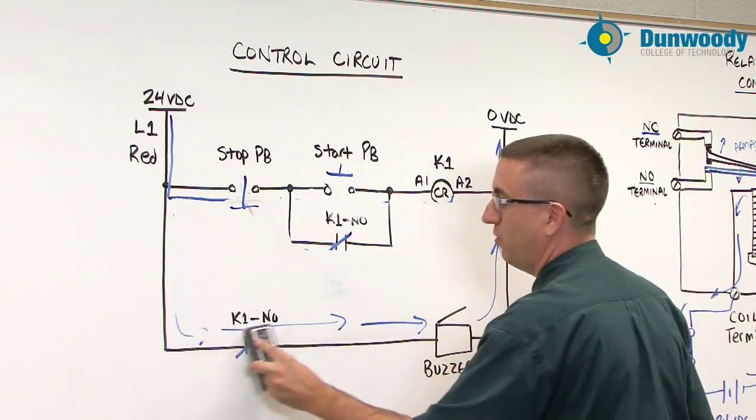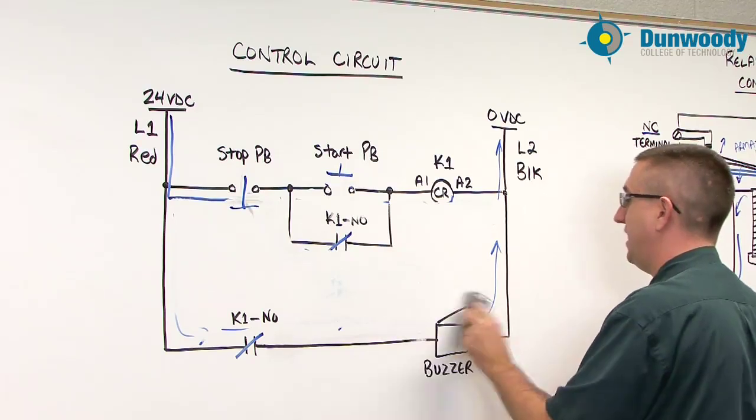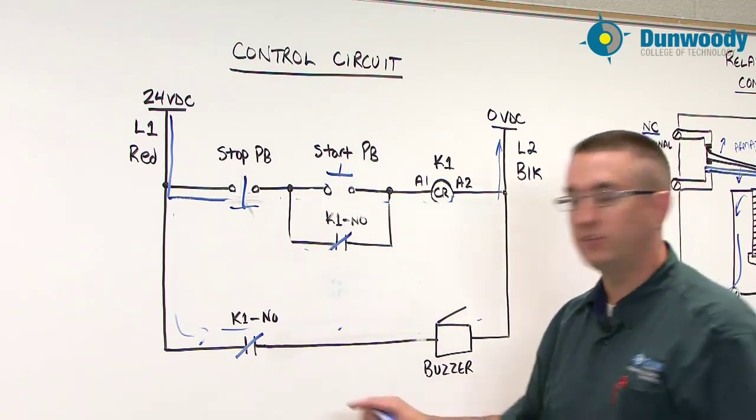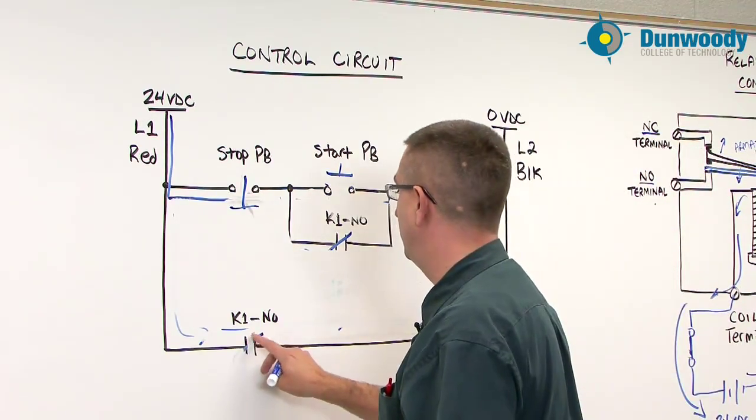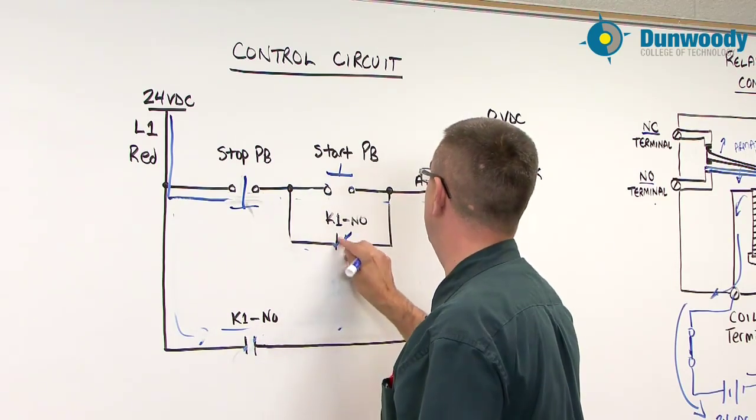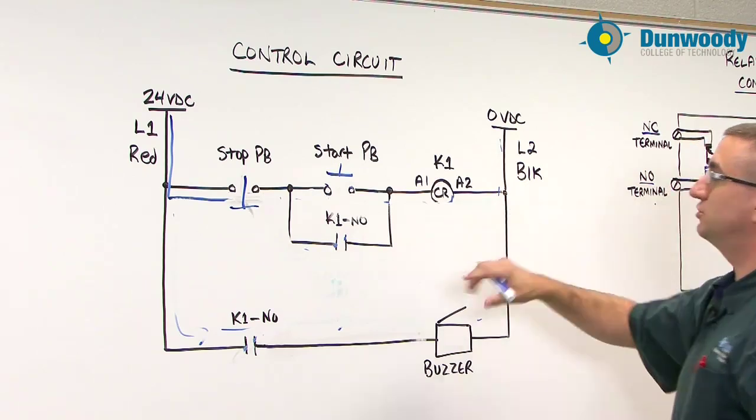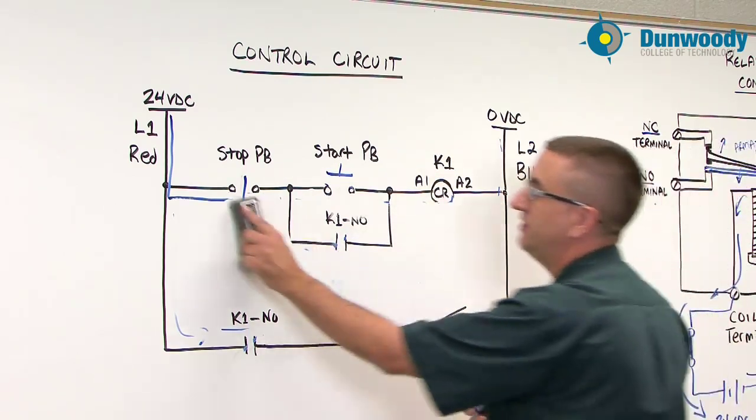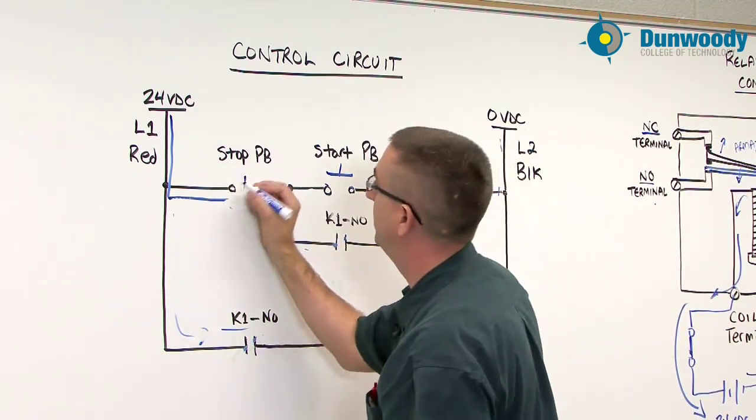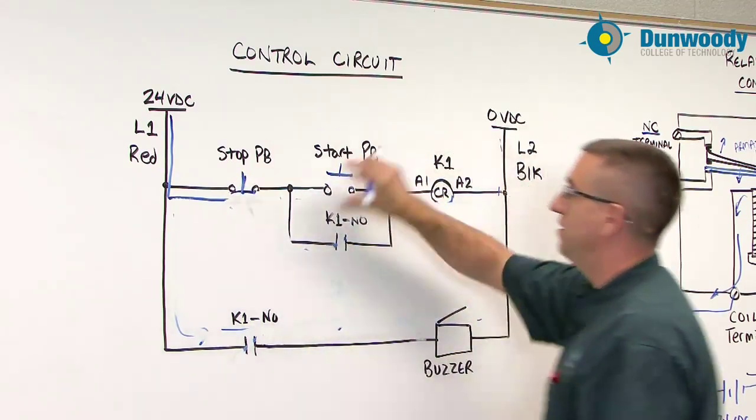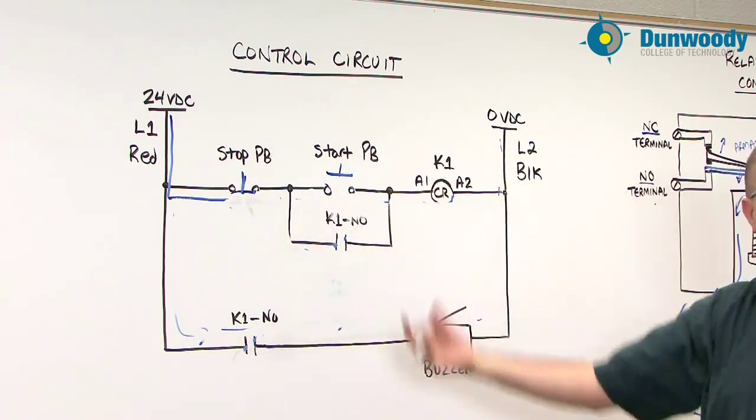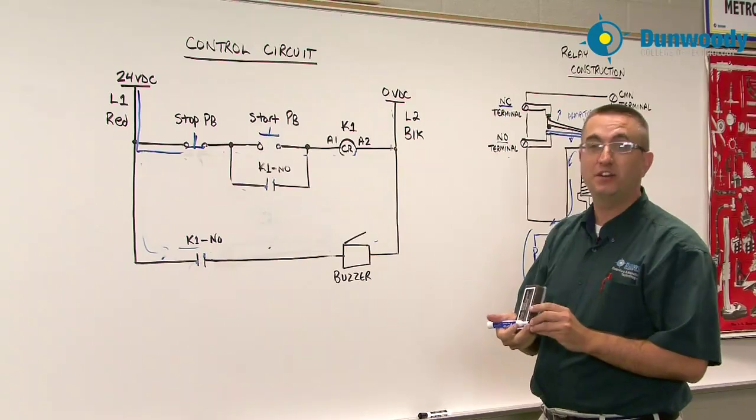So now the holding circuit is going to go away. This circuit down here is going to go away. And all of these normally open contacts are going to go back to their normally open positions. Just like so. So hopefully that gives you a good idea. Now if I release that stop push button at this point, it goes back to normally closed. But I don't have any current paths and we're in our normally open de-energized state.